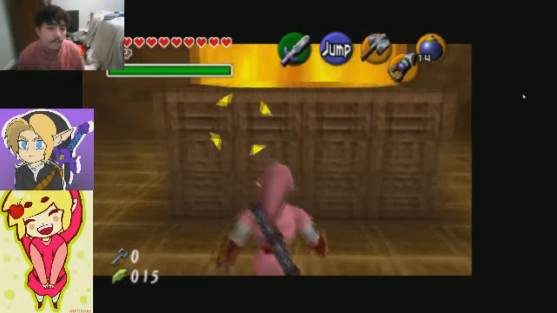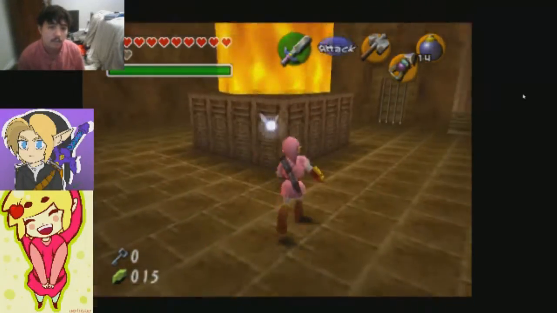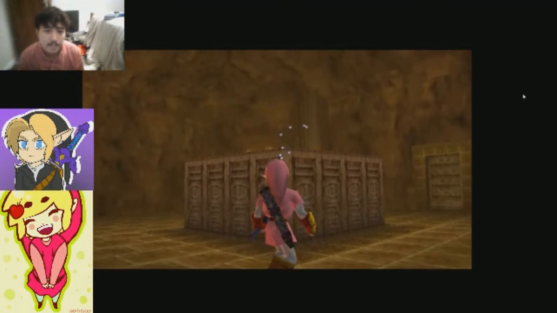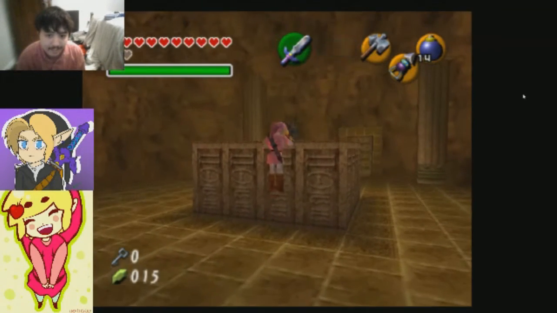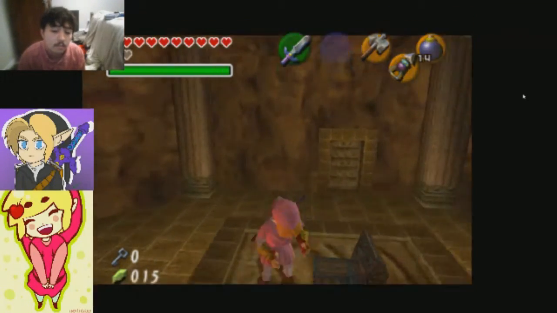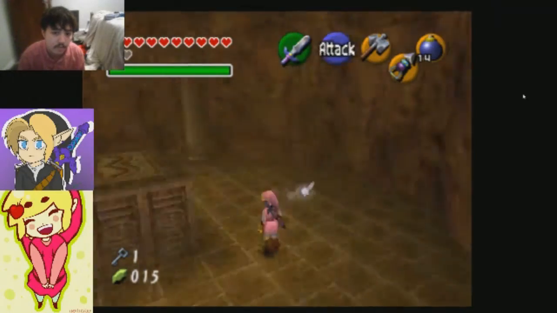Oh, wait a minute. Isn't this the enemy that gives me the Megaton Hammer? Ow. It exploded. Yeah, that's the enemy that gives me the Megaton Hammer. And we defeated him with the Megaton Hammer. Alright. So I'm gonna open this up. What's this? Another key. Okay, now I can move further into the world.